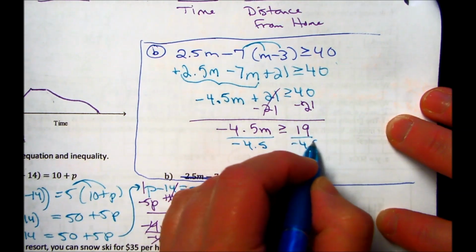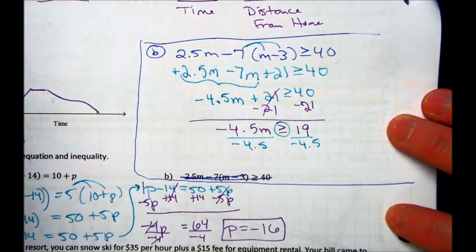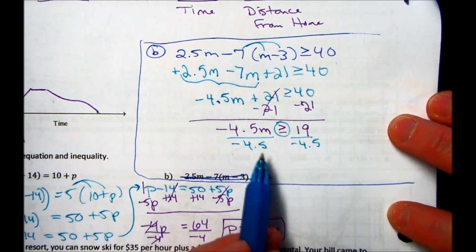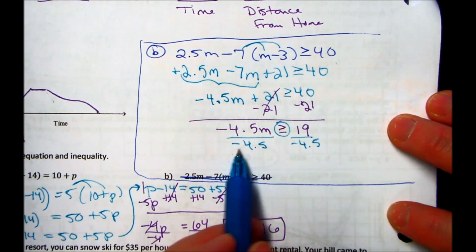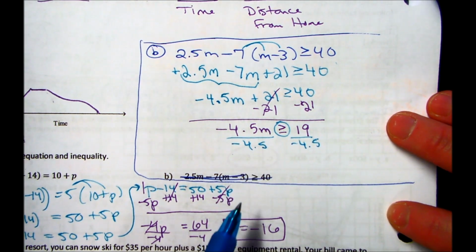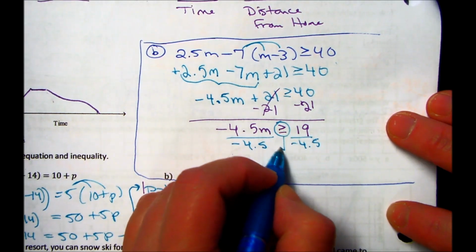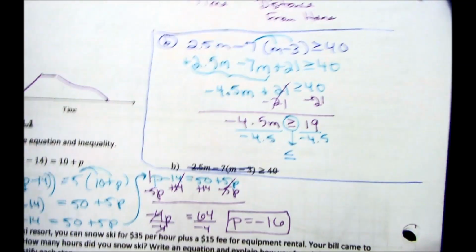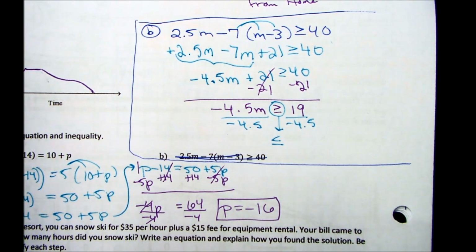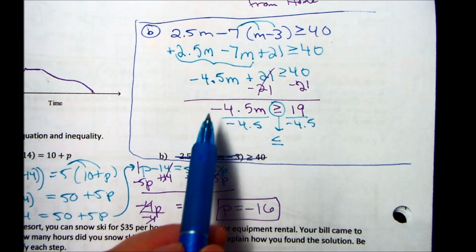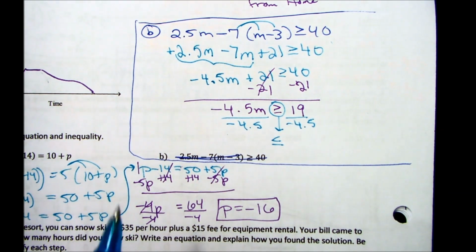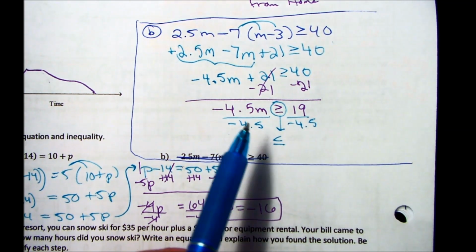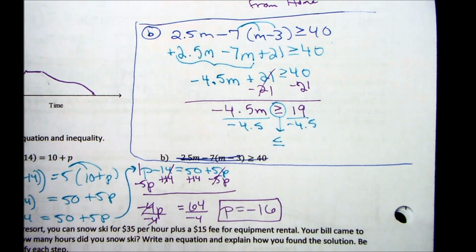Now with inequalities, one of the major rules is that when you divide both sides by a negative number to solve this inequality, the inequality sign flips from greater than to less than. So that's going to be really important. I'm almost positive there'll be something like that on the ISTEP, because that's a skill that they're definitely going to test, whether or not you know that when you divide both sides by the negative, the inequality sign flips.